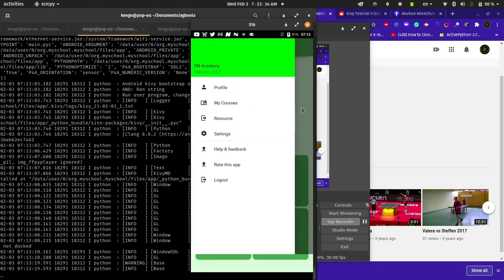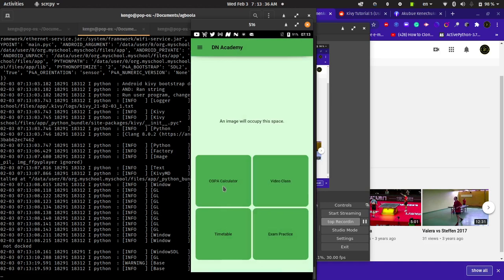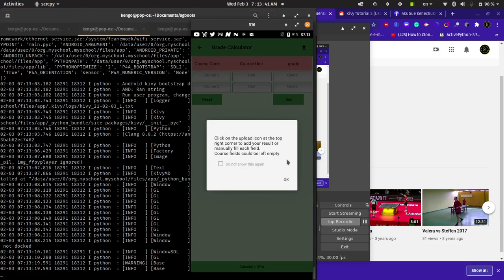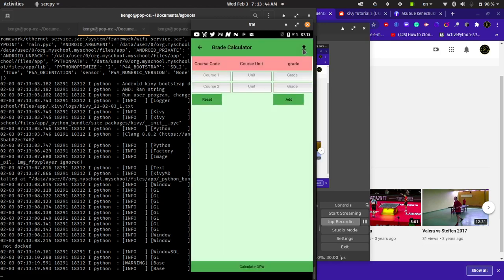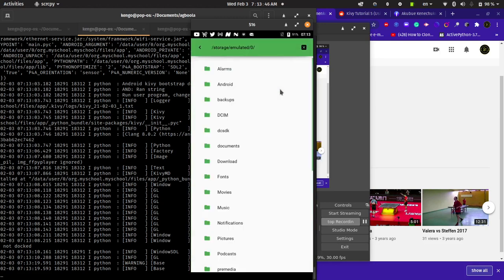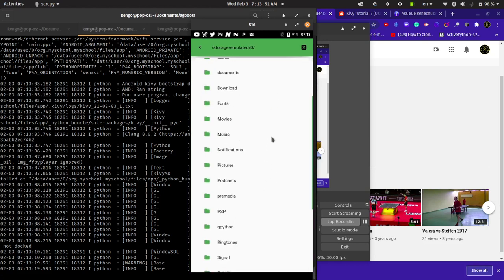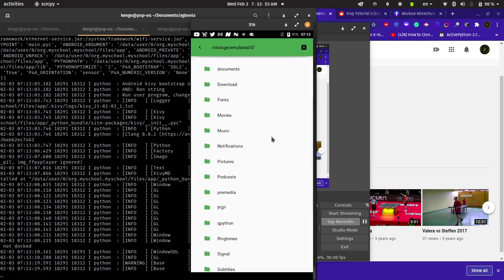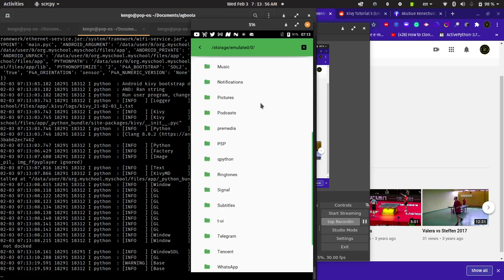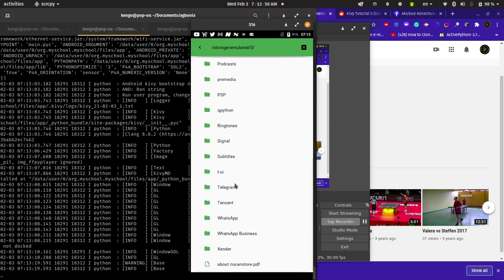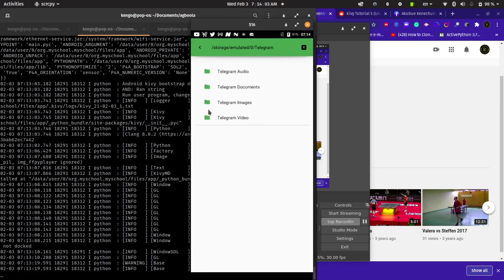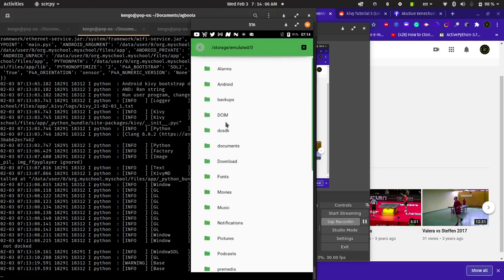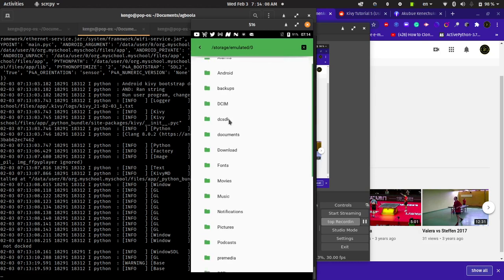Now let me check if this works on mobile. Let me check if we gave it this. So I'm going to say okay. Are you going to work? Yeah, it worked. So this is our storage, and this is my file manager. So this is my Telegram. Let me try to plug in a PDF and see if everything is in full shape.